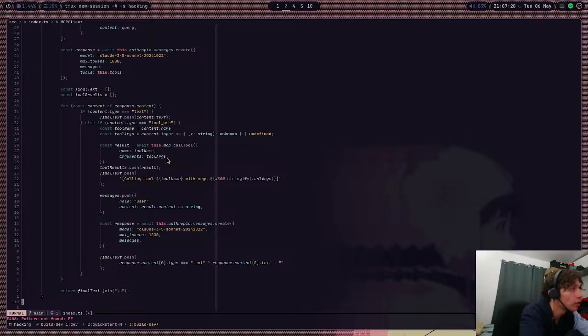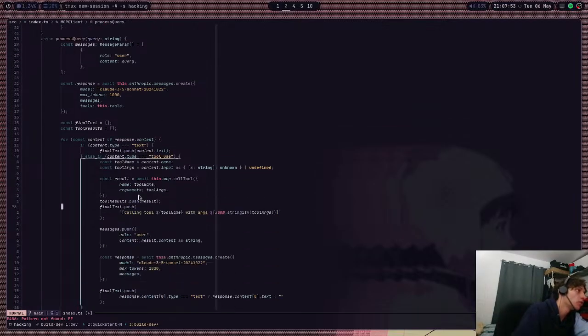This is weird. There's a duplication of state, let's call it, because you have the tools on this class, and then you have the tools defined for Anthropic's thing. But I'm trying to figure out where this process query is called.